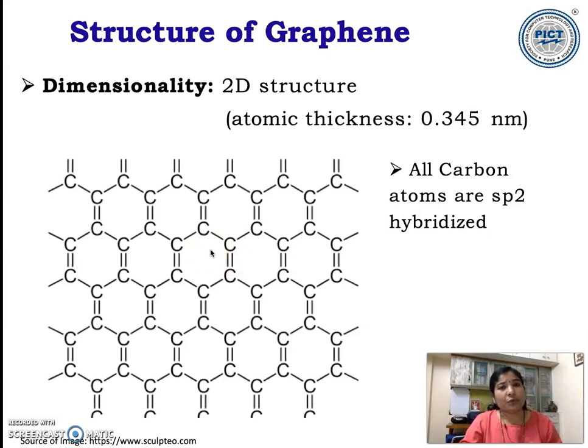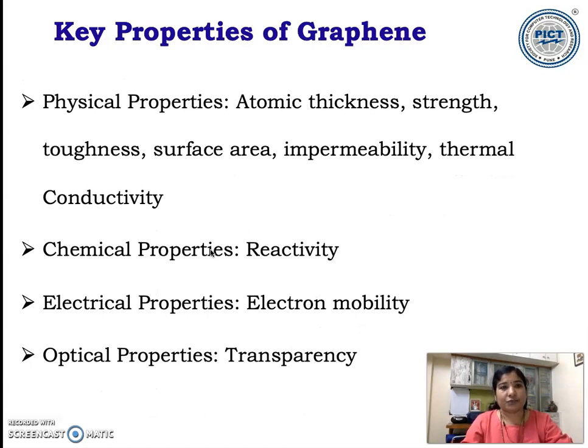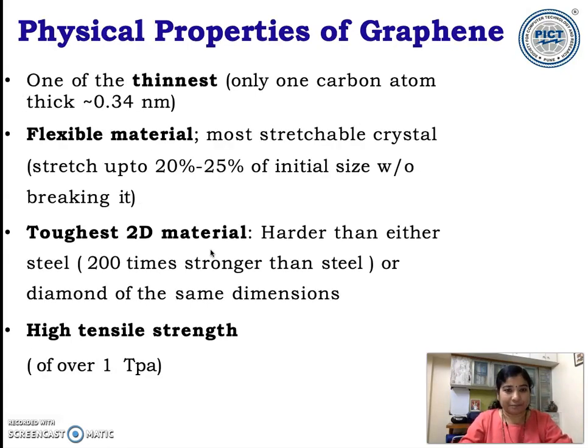Okay. So now if it is so important, let's see what the key properties are that it has. Mainly we'll study the physical properties like its strength, toughness, surface area, chemical properties, electrical properties and optical properties, and we'll see how these properties can be utilized to get various technologies or products, and how we can prove that it is a wonderful material and why it is such a promising material.